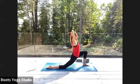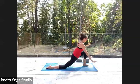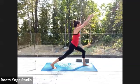With the next inhale, extend both arms up. Lower the hands down as you exhale. Curl the back toes to extend the back leg, knee off the floor. And then once you're stable, raise your arms.